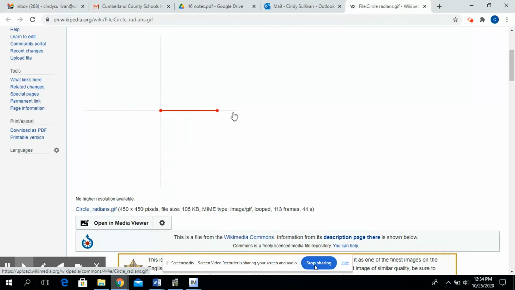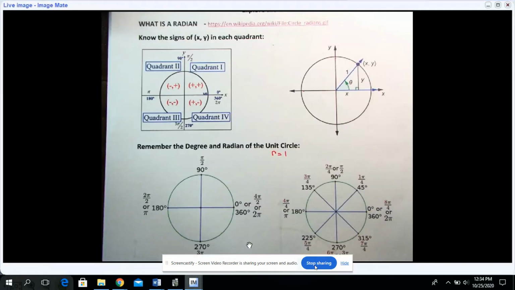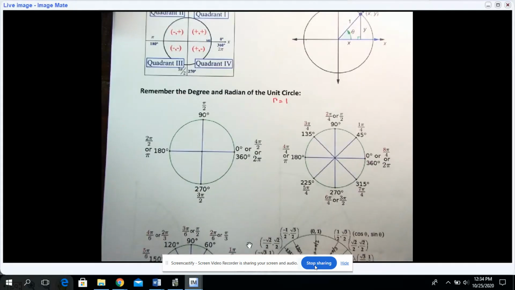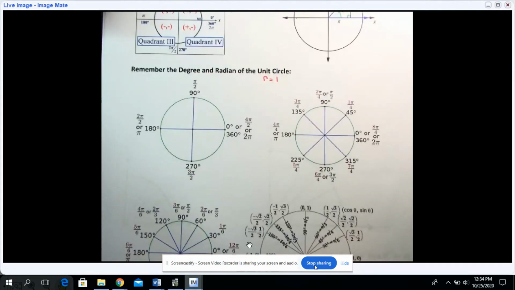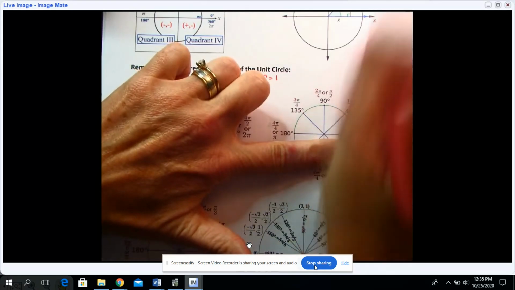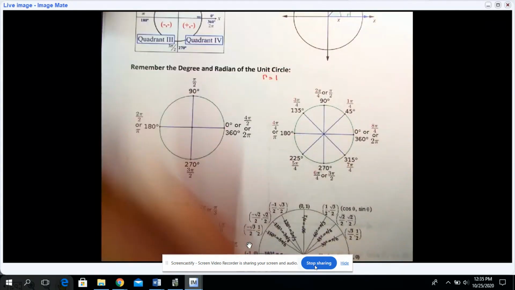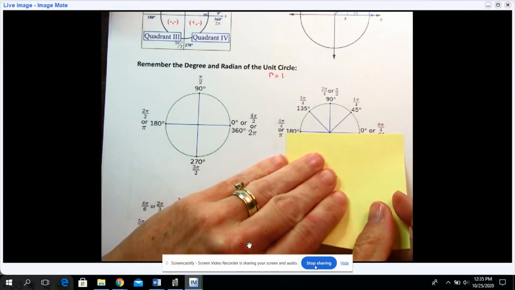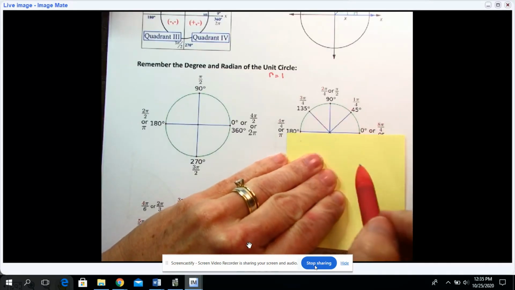Whatever the radius is, if it's 3 inches, then you'd have 1, 2, 3, and then 0.014 on and on, the rest of pi. So that's where it comes from. So we have to understand what the radians are. And so in class, what I'll go through and what we did go through was if this is 0 and this is 1 radian. So 1 radian is 3.14. So 180 degrees is pi.